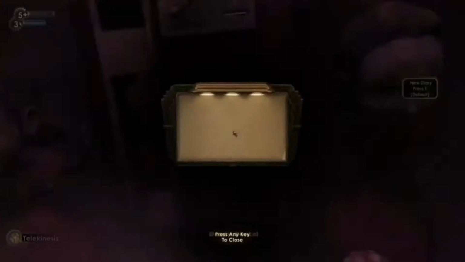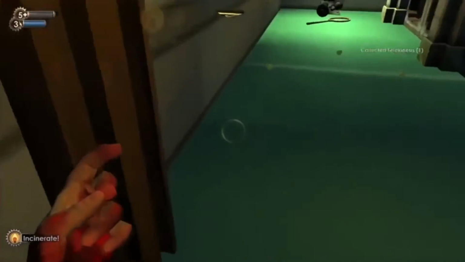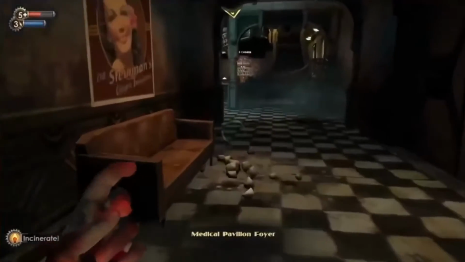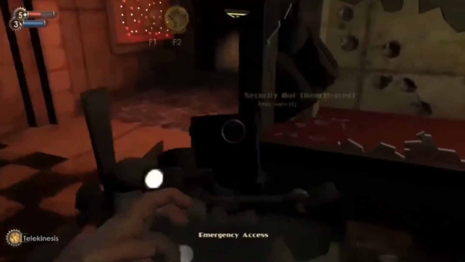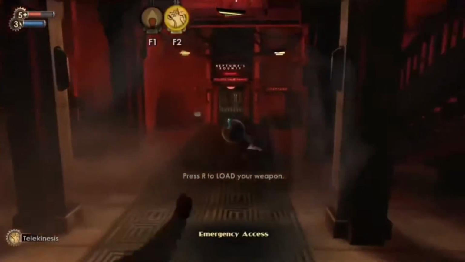Alright, so we get our other super important plasmid here, telekinesis. It's a very, very powerful plasmid. It's probably the highest DPS plasmid in the game. You just yeet bodies at people and it does all the damage. But it also allows us to do these new clips that I was talking about. Oh, I got our mask real easy there.